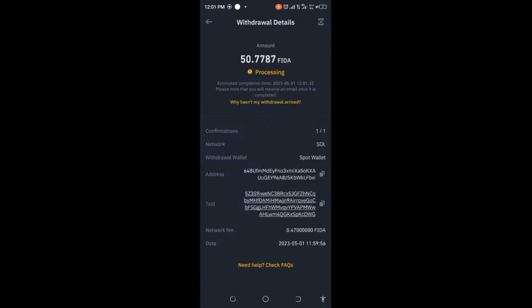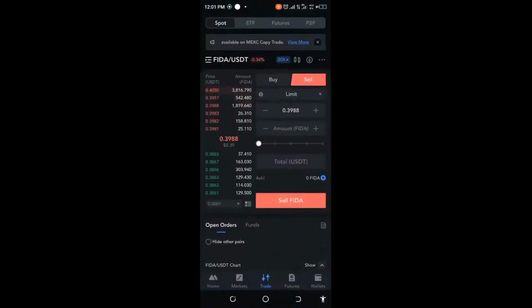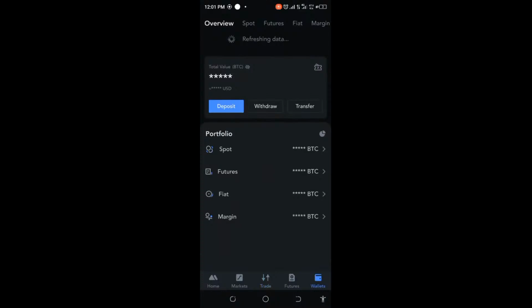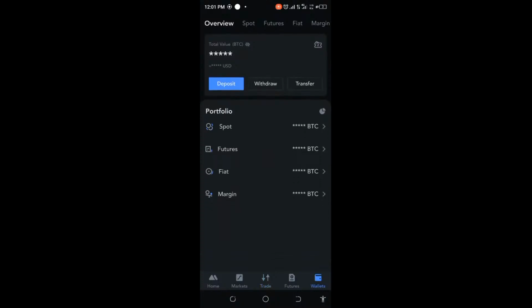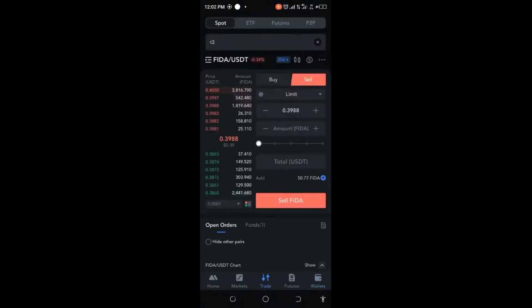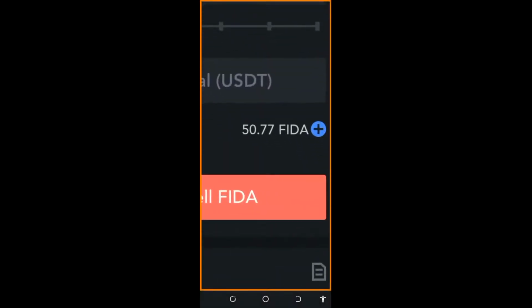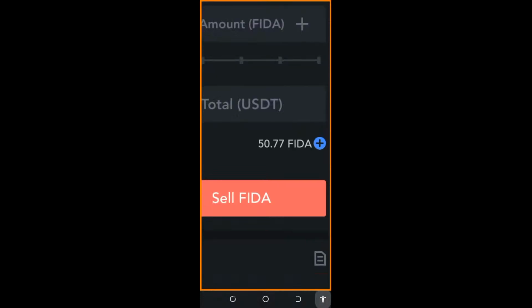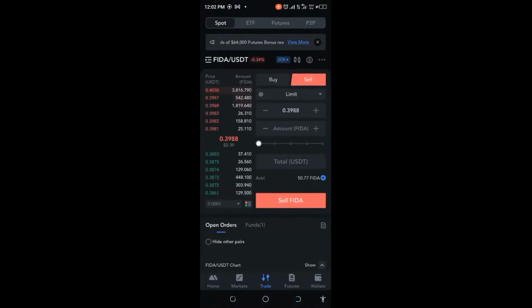As you can see, it's processing. That's the transaction ID and all the other information. Okay, so let's go over to MEXC and see how long this is going to take. See, it's going to show us when it gets here. Let's go back. Oh, it's here. Can you see that? It's already arrived. Awesome.